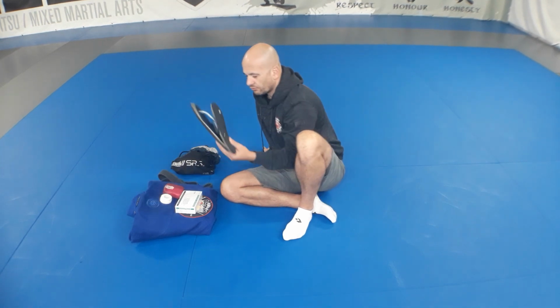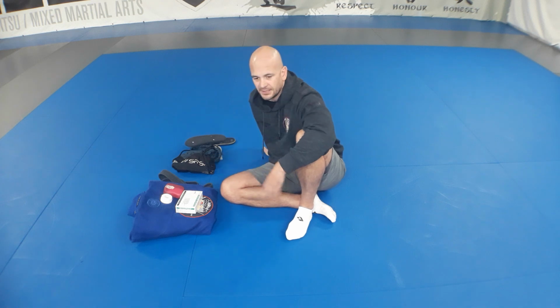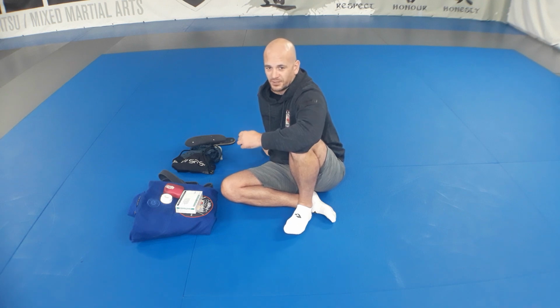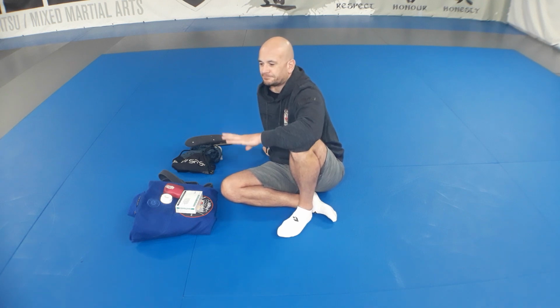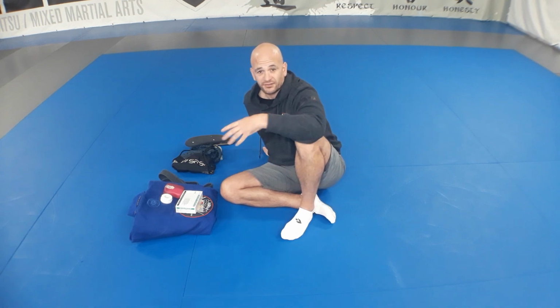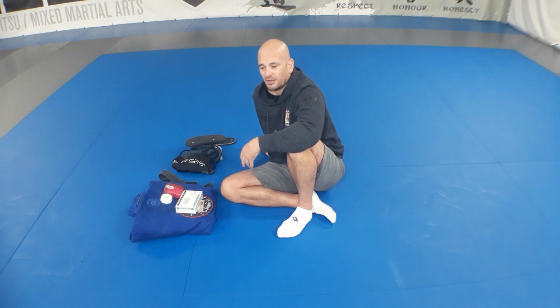Speaking of cheap stuff, I have a cheap pair of flip-flops that I bring in around the place as well. So I have 2 sets of flip-flops. First of all, because of my job, I get to walk around pretty much in flip-flops all summer. But I don't wear the same pair around the gym as I wear out in the street. If I'm walking the dog, or doing whatever, I don't want to carry all that right up to the edge of the mat.